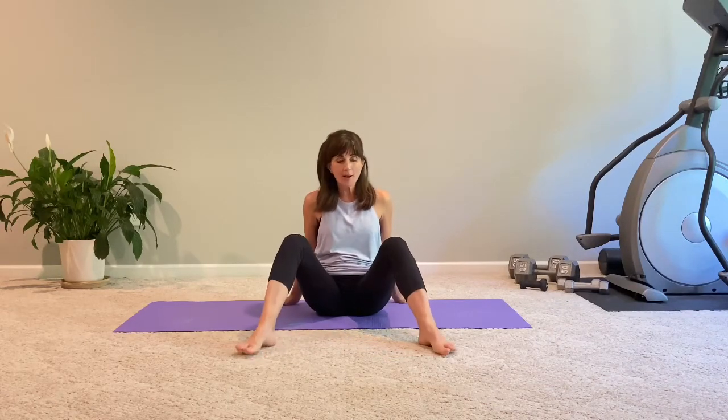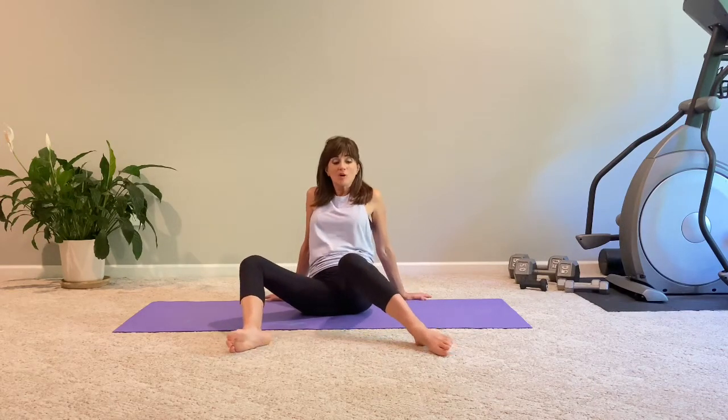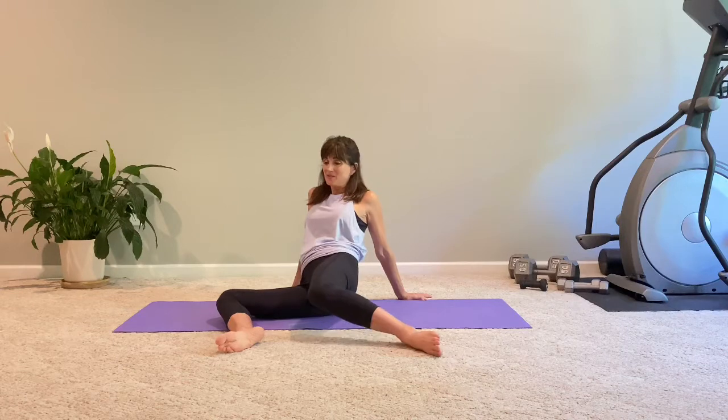Okay, here we are. We're going to start off with our feet wide and our knees bent. Our arms are back supporting us, and we can lean back just to be more comfortable. We're going to bring our knees over to one side and try to lay our knees down on the floor. Good, so it's a big stretch in one hip, a little less in the other. We let those knees come on up.